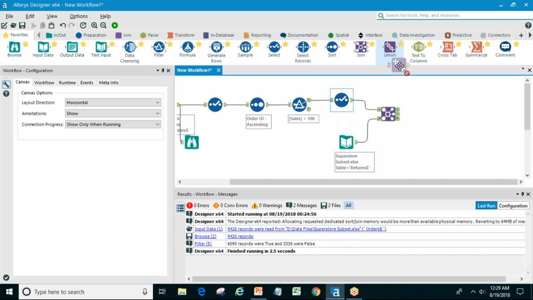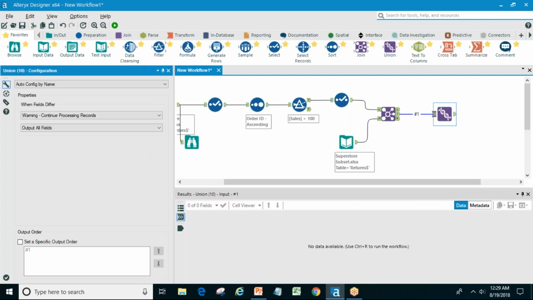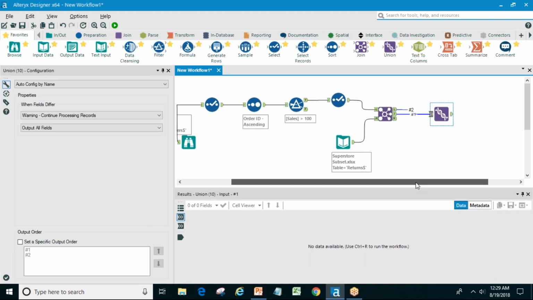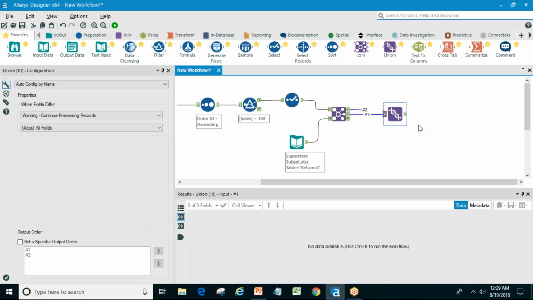So what I'll do is create a union here and drop it here. This union will help me to see the data from this one and this one, both the tables. And I will just connect. This is right now taking the matching records of both the tables. I will take the left records also. So this way it will give me the output from both the tables. So now let's see, this is the final output. This is how our final output will be loaded.